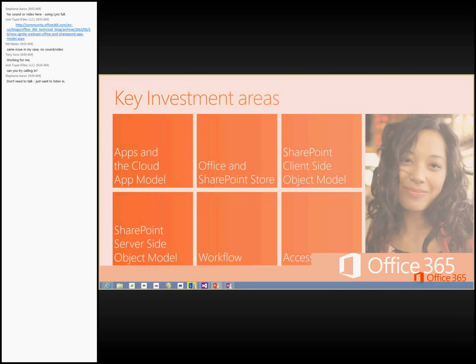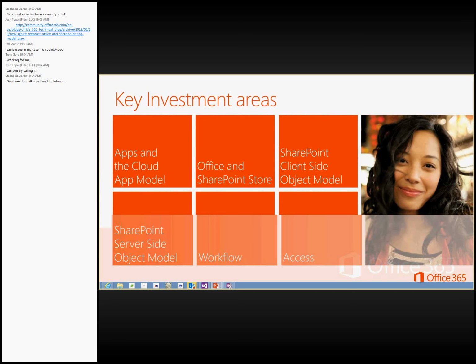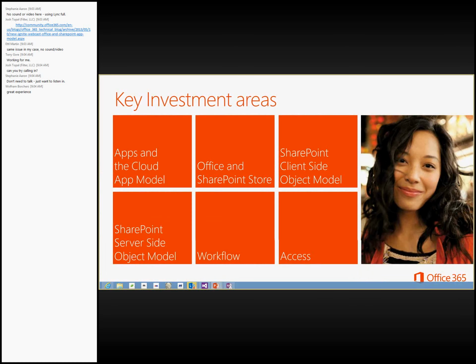So when we look at some of the changes that have been released in the latest versions of the Office products, primarily in the area of Office and SharePoint, 6 key investment areas surfaced. First and foremost, it's the notion of apps and the cloud app model. And when we talk about apps, really they're talked about along 2 key themes. The first theme is, you're probably aware and have heard of, apps for Office. And Apps for Office represents a model to deliver functionality that live and exist and flow with the various types of documents that exist within the Office space.